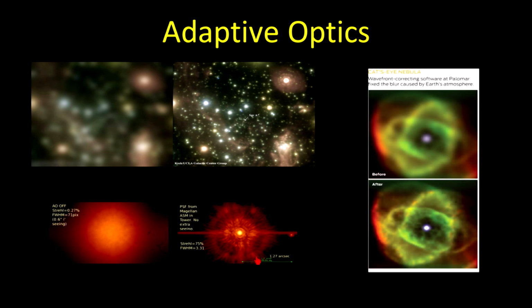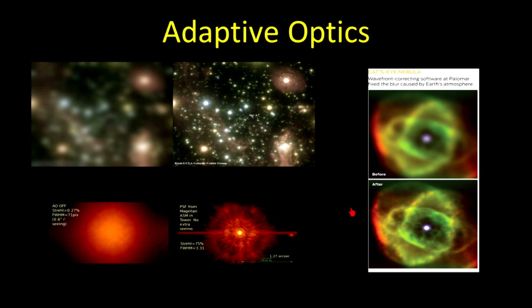Here's one more example. This image was taken by the Palomar Observatory 200-inch telescope, and this is an image of what's called a planetary nebula. And again, this is as clear as it gets without adaptive optics, but when they turn on the adaptive optics system, you can see the clarity changes tremendously. So again, the idea is you are deforming a mirror to match and counteract the turbulence of the atmosphere.